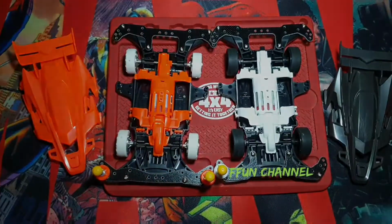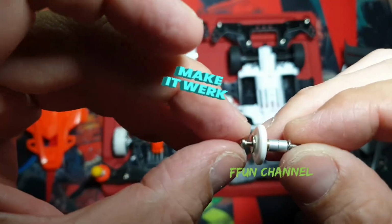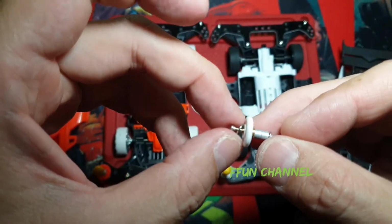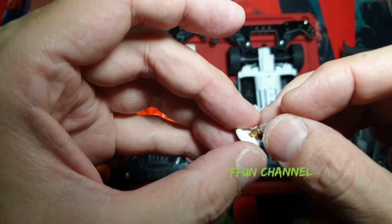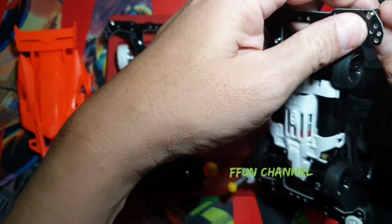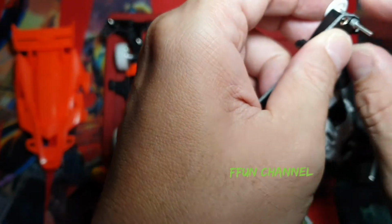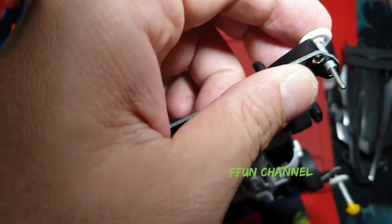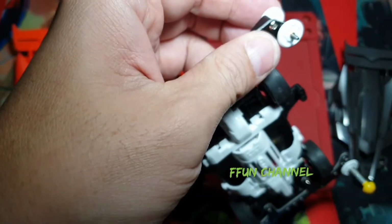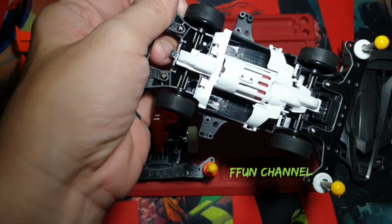Alright, yes. Let's do the roller for the back. I'll set it up for you first. What we have here is the 12 by 20 screw. Put in the washer first, roller as usual, roller stopper, spacer, and spring washer. Then you put it inside there. Then spacer, small one. Roller stopper, roller, washer there.